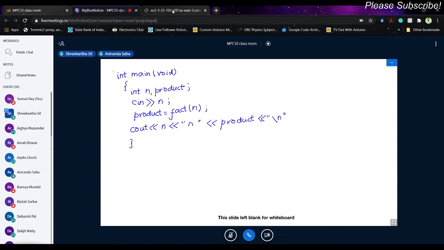Yes, sir. We put I equal to 0, initialize it. Then we want to add S, S is 0, initialize it, and then the first term is 1. So S equal to S plus 1. So I equal to I plus 1 I first write down. Okay?